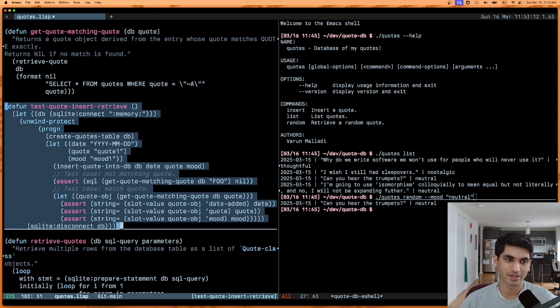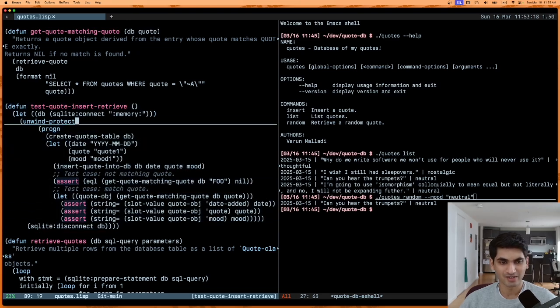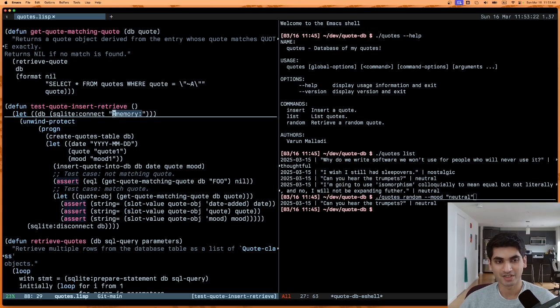So I just defined a function and just had some assertions in it. And that's all. Also, I learned, and I don't know how I missed this before, that especially for testing purposes, it's pretty useful to have an in-memory SQLite database that just goes away when you disconnect from it. Pretty good for testing, so you don't have to deal with the actual on-disk database.